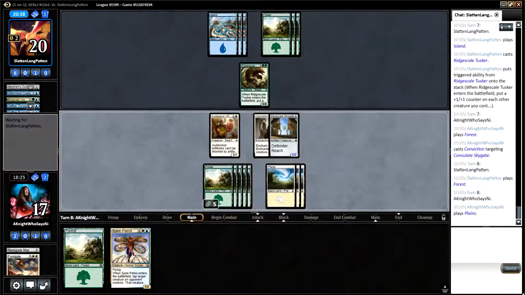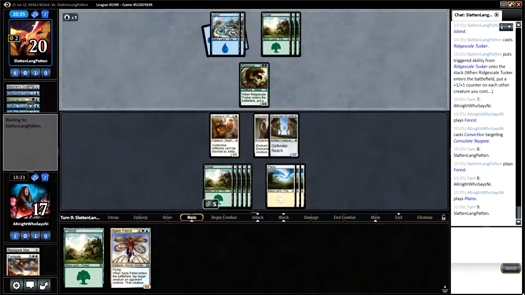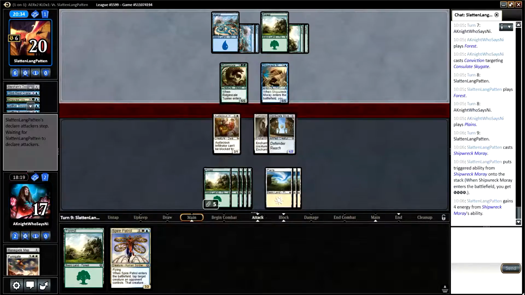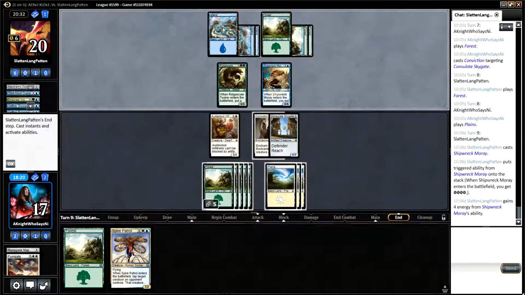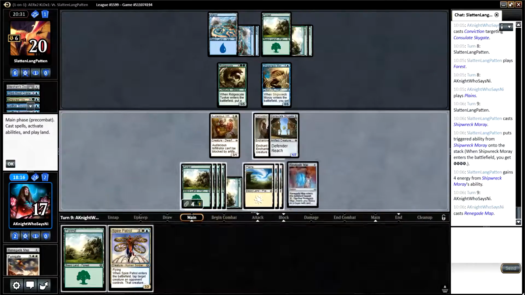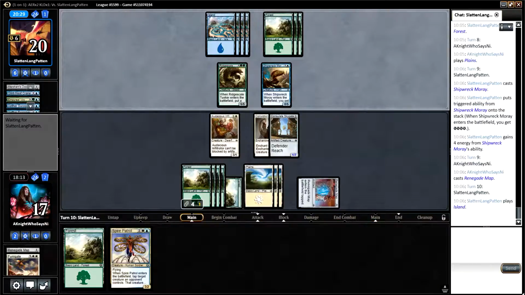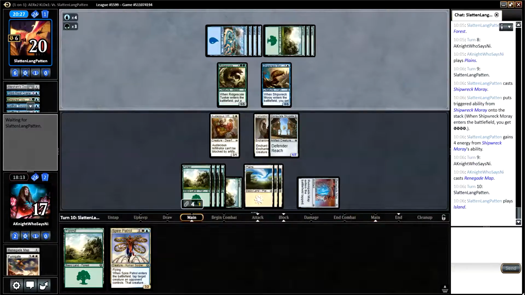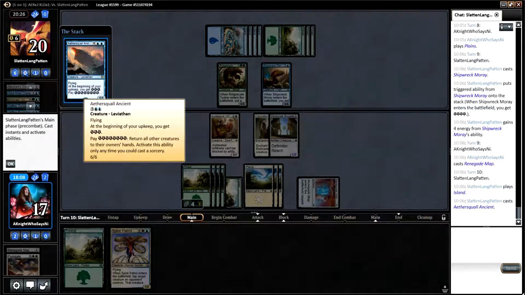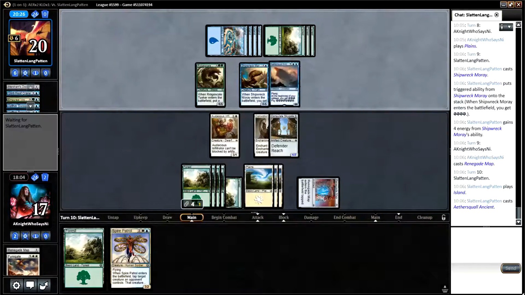Nope. Shipwreck Moray, sure. Okay, map's not bad. What's this? Aether Squall Ancient. That's not a remotely beatable card. Okay.